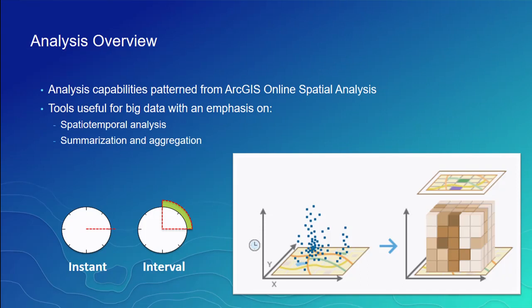For time, I know with geometry you're probably familiar, point, line, polygon. With time, we have two concepts of time, instant and interval. An instant is just a single moment in time. That would be something like those hurricane GPS measurements. There was a single point with a single instant in time. When I reconstructed the tracks, what actually happened was I created a track which was the line or polygon, but it was now an interval. So it had a start time and end time based on the first and last point in the track.